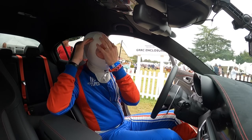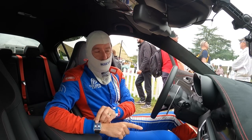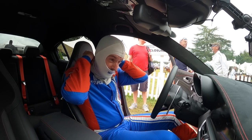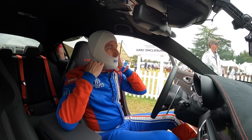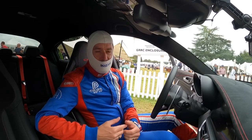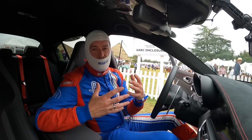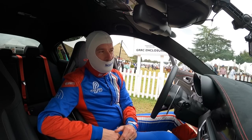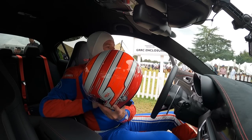So the Red Arrows have nearly finished their display - I think we will be going very shortly. It's time to suit up. Interestingly, you don't have to wear a race suit to go up the hill today, it is highly recommended. The main reason I'm wearing my balaclava is I find my helmet is far more comfortable with one on. But having come to Goodwood for so long, to be the other side of the ropes, to walk through the park with your race suit on and take part is so special - that's kind of why I make the extra special effort. Anyway, I'm going to put my helmet on and I think we'll be going shortly.